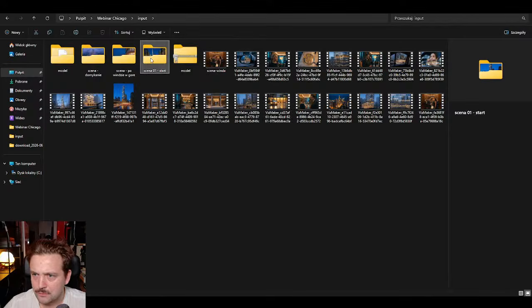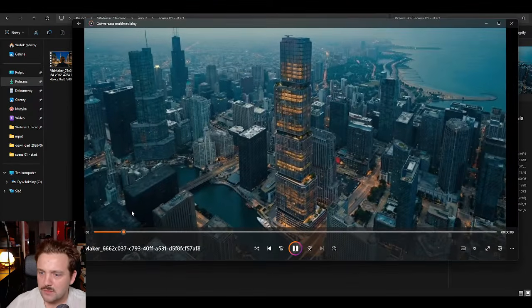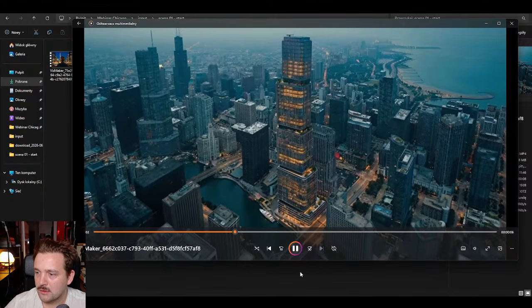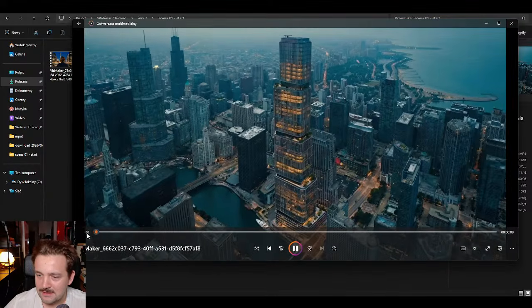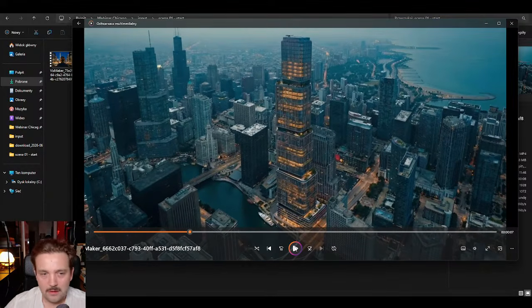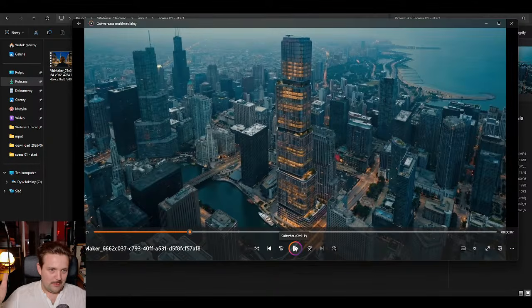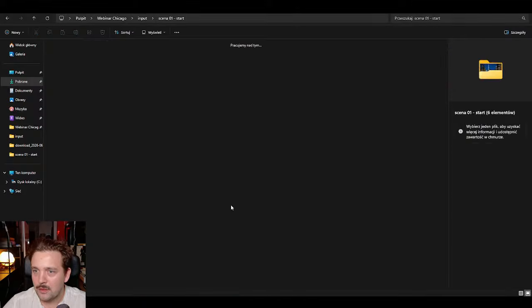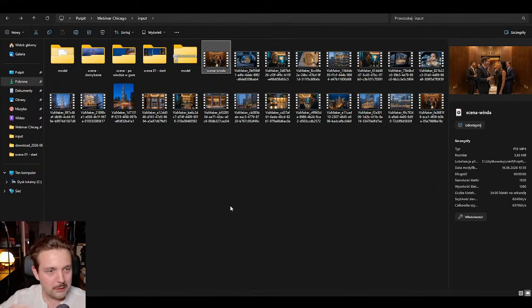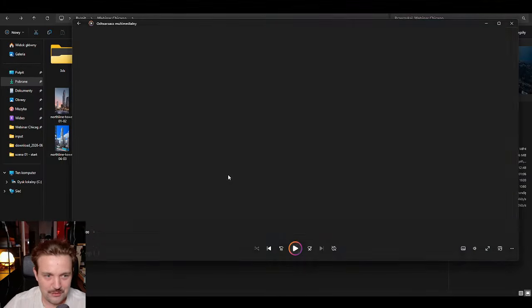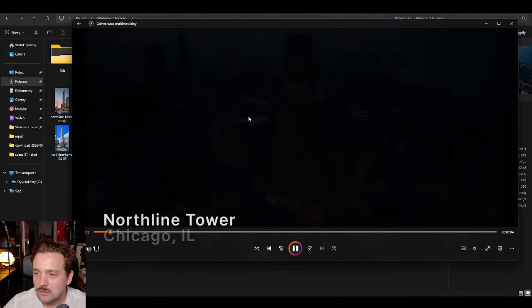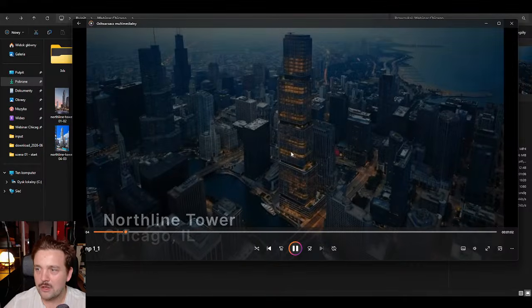I will show you. Where is it? It's basically only this kind of camera movement. As you can see, in this case the original video is zooming out from the building, but for my video I use zoom in, because as we go into the story, we try to focus on the object. So in the main story, I changed it.